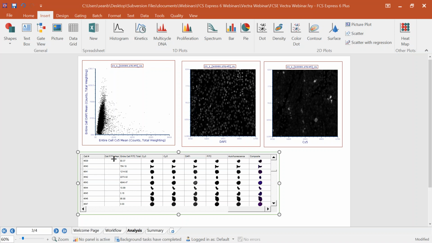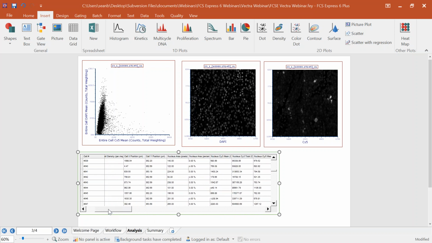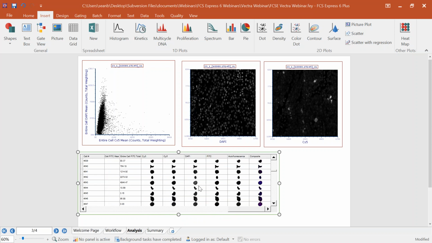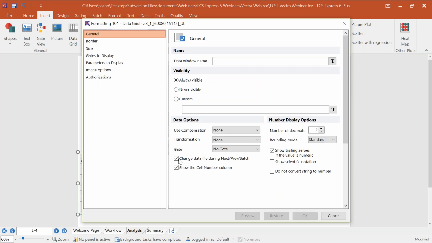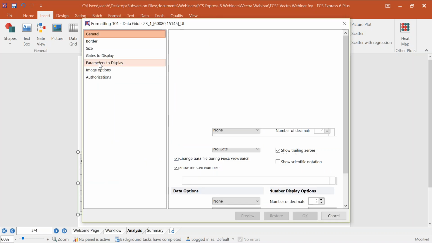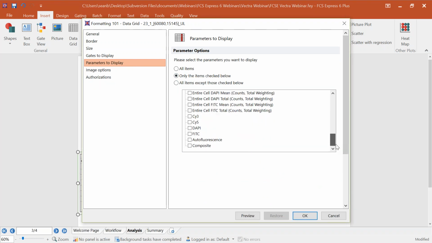Now, generally, when I'm working with these data grids, I like to format them because I'm not really interested in all this multi-parametric data, since I have it represented in two-dimensional plots here. I would like to format this and choose to only show, under my parameters to display, only the images, which are always the last ones in this list.